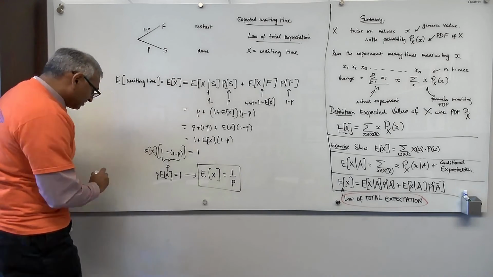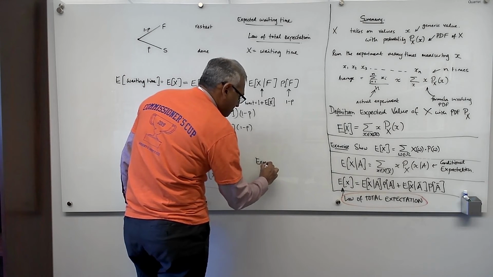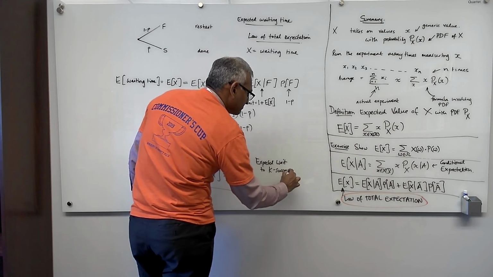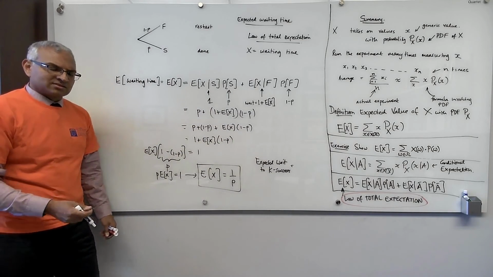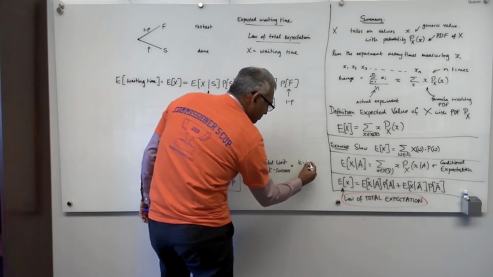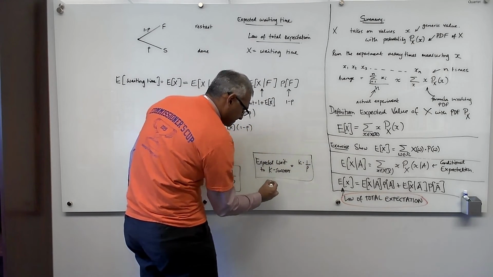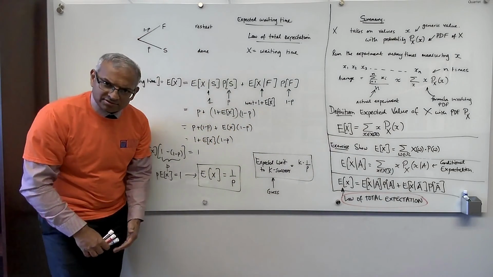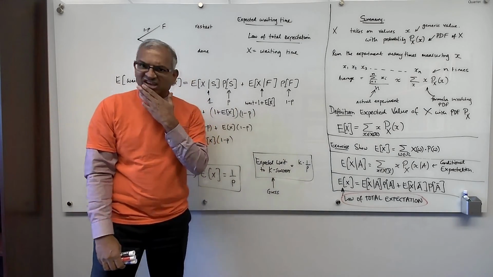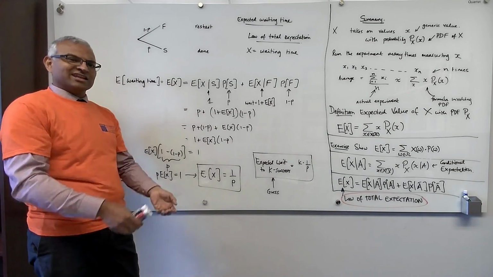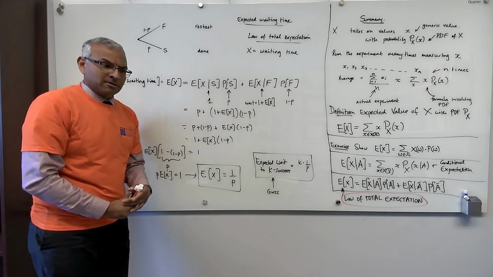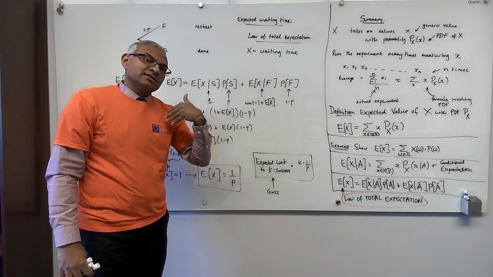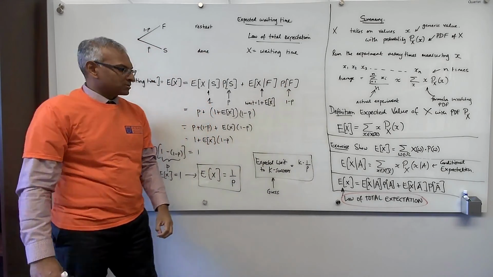And we could guess that the expected wait to k successes is just k times the expected wait for 1 success. It's just k times 1 over p, or k over p. That's a guess. In case any of you are wondering, what if I'm waiting for 5 girls? How many children do I need to have? Well, you'll expect to have 10 children, or if you repeated that experiment many times. Now, I don't know who's going to repeat an experiment to have kids until they have 5 girls many times. But if you did, you would expect on average that 10 kids are needed in order to get 5 girls.